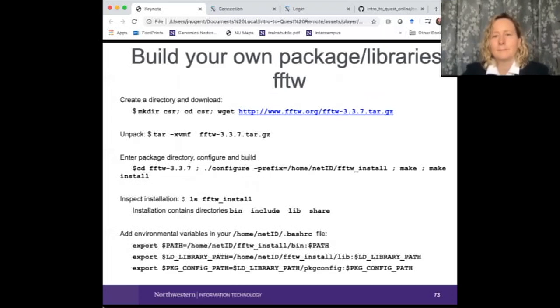As I mentioned, generally the initial recommendation is to try to install or compile your own packages, but this is a bit more complicated or may require more experience. If you have experience with compiling your own packages, you're welcome to do it on Quest. Basically, you can compile and create the binaries or the executables for yourself, and run them from your home or project folder. But if you don't have that expertise, definitely reach out to us. Send an email to quest@northwestern.edu, and we will come back and help you.